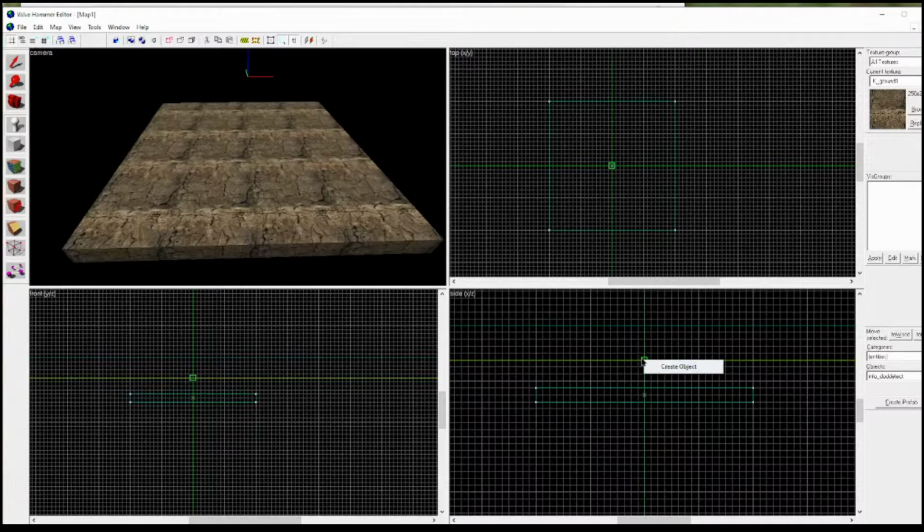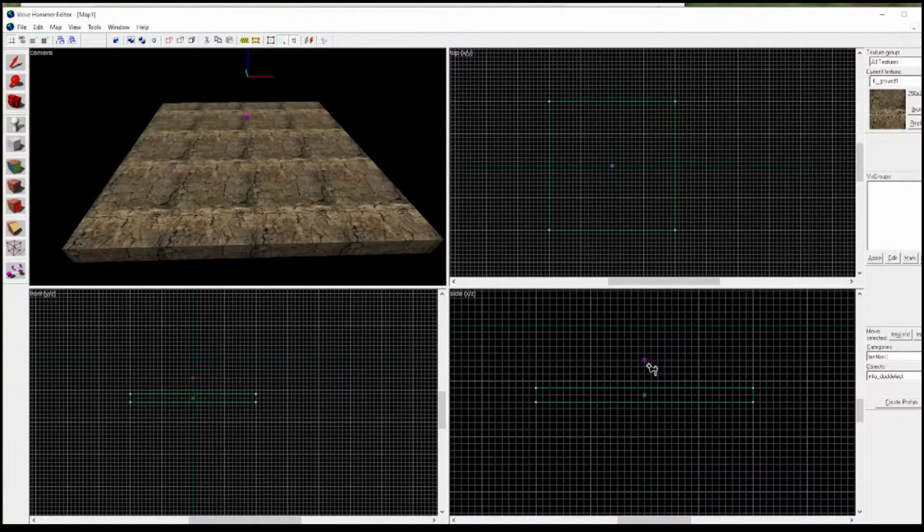Okay, so right now you're just selecting where you want to put it, okay? Nothing has been created yet. Similarly to the block creation tool, you show it, you tell it where you want it to go, but nothing has been created until you right click on the entity or the block, in this case the entity, and it says create object. So now it's going to allow me to create an object.